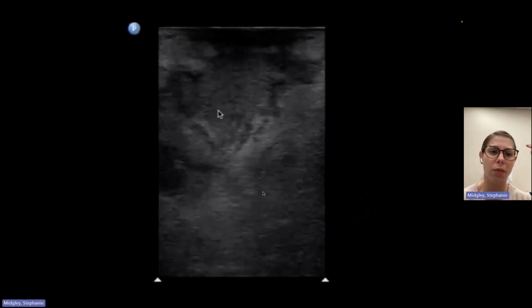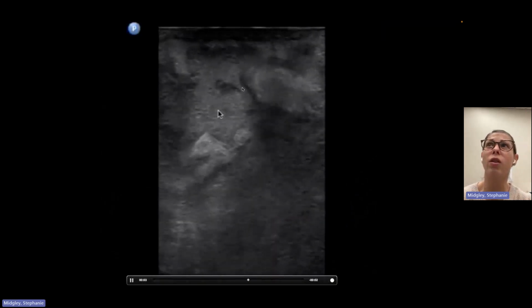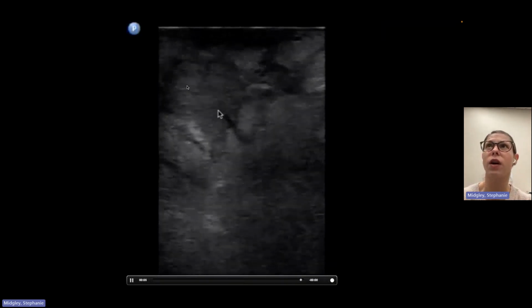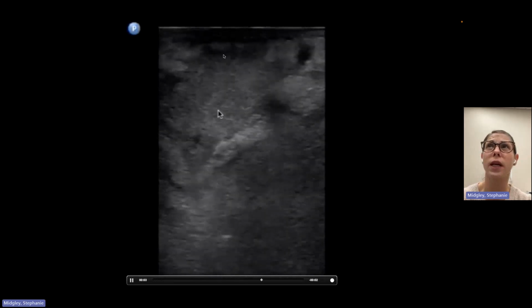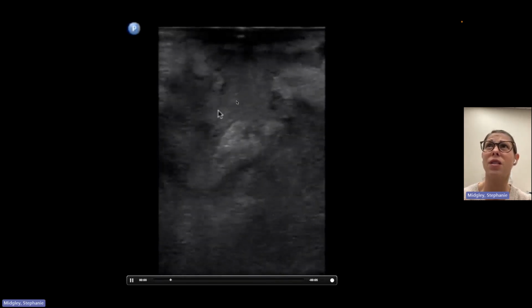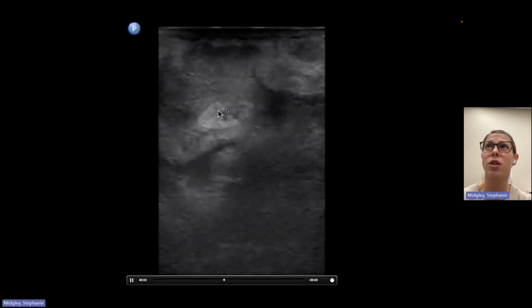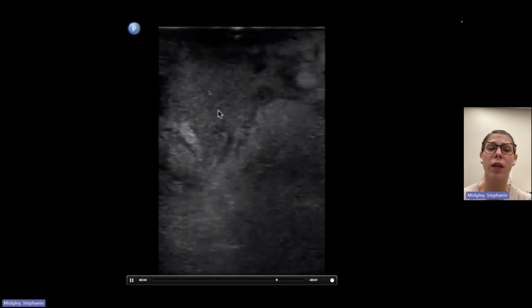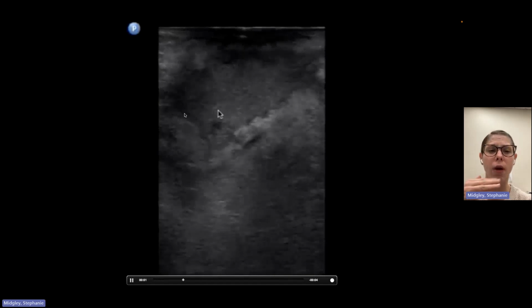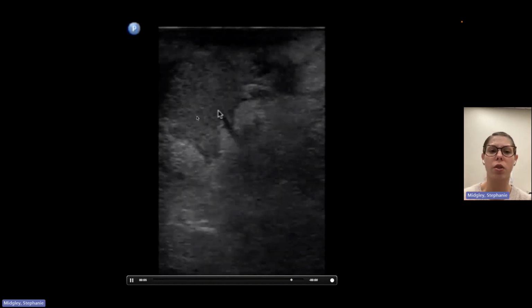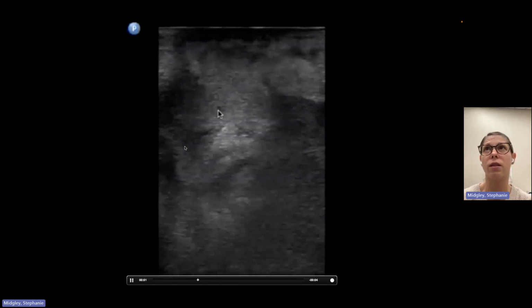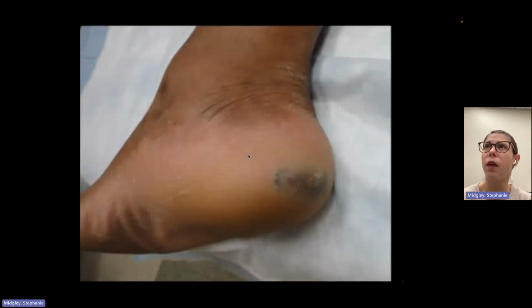Here's another example of the same thing. This is pretty irregular. It's not walled off and defined, but you can see that this is purulent material. And when they push down, you can see that pus squeezing and squashing and getting pushed around. So again, it may not necessarily pop out to you right away as an obvious abscess, but that squish is going to be super important to help you realize that this does need an I&D.